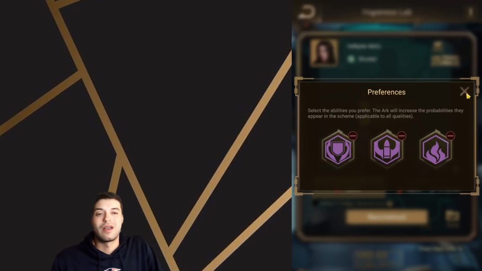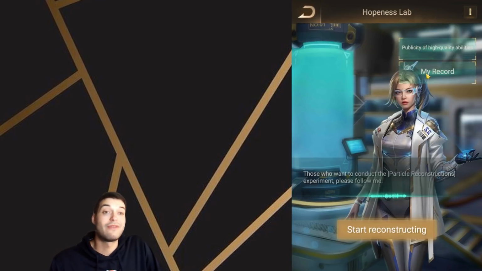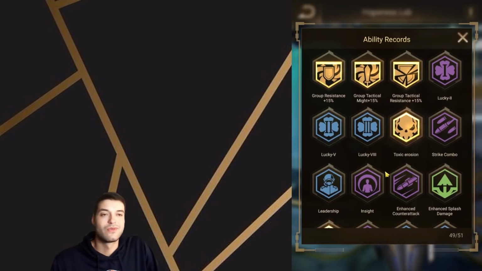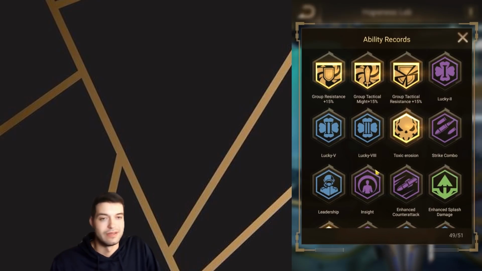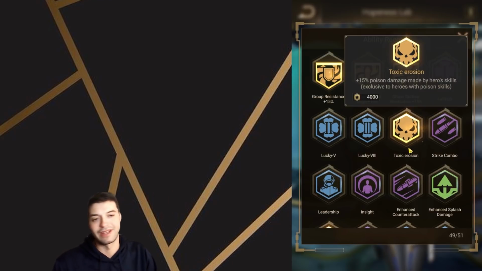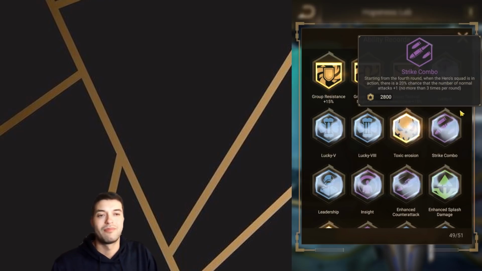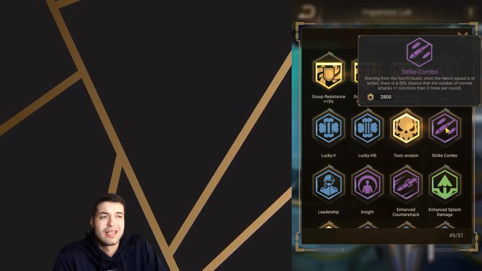So let's talk about, what are they called? The advanced abilities. So the advanced abilities for Valkyrie are very, very simple. There are only a few advanced abilities that are good on her. Lucky. None of the luckies are good because none of her abilities are percentage based. They're just every single time, no matter what. Tactical Erosion, you can't even get it, so there's no point in talking about it. Strike combo, pretty bad. She doesn't need to basic attack more.